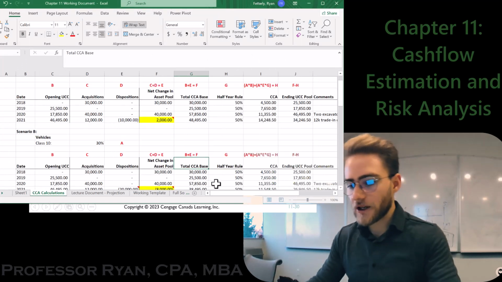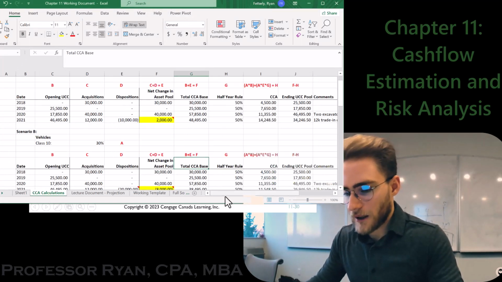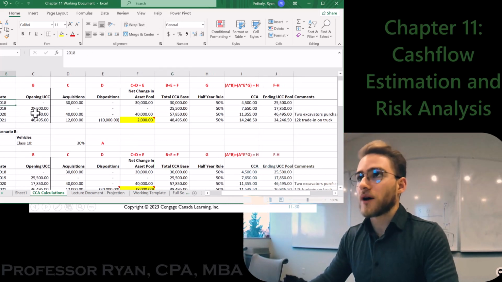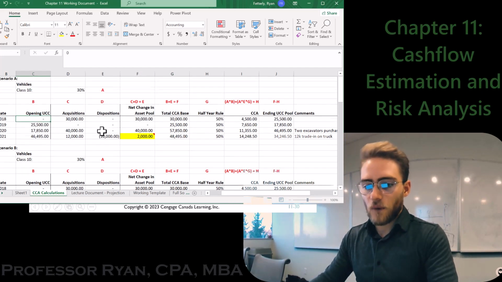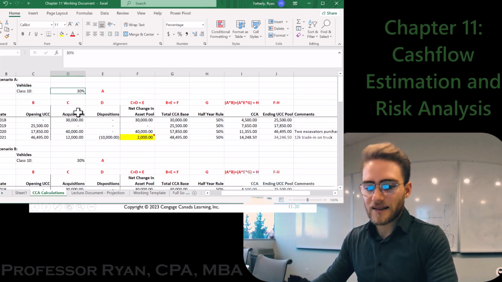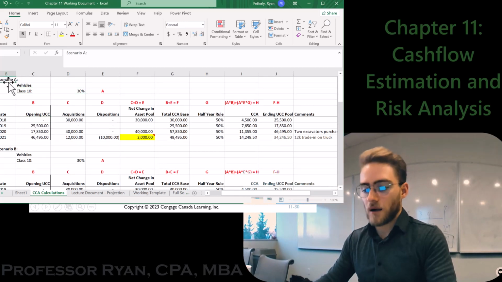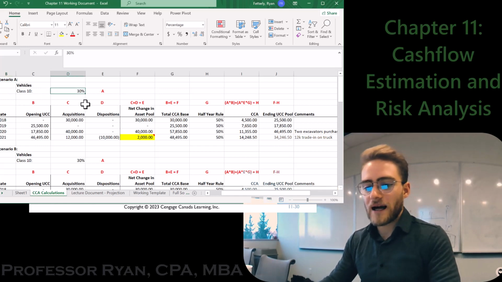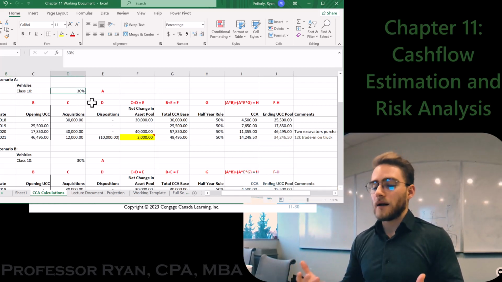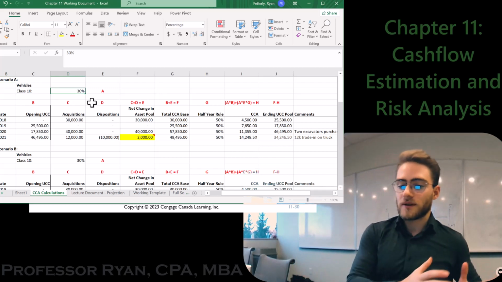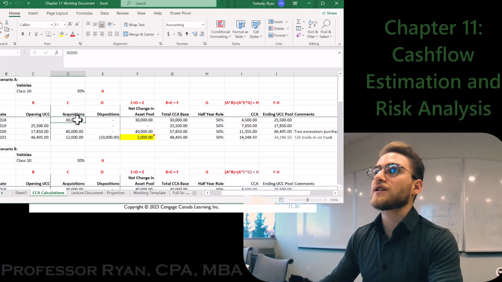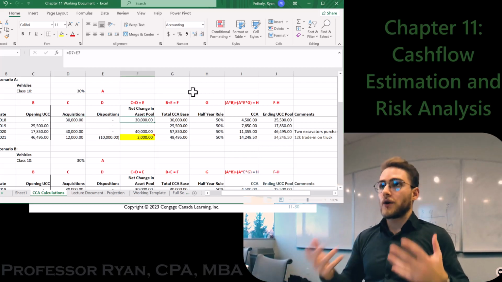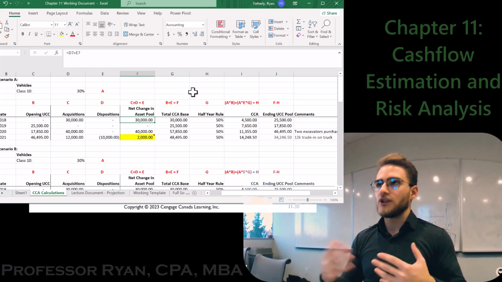Okay, here is our working document. In this case, it says in 2018, we buy a truck for $30,000. So this is for vehicles, it's asset class 10. And this is scenario 1, where the proceeds are $10,000. This is what we end up selling it for at the end. Okay. So we have a 30% rate of CCA that we can apply to determine our depreciation. The acquisition is for $30,000. And so we have basically a total of $30,000 that we can depreciate in year 1.